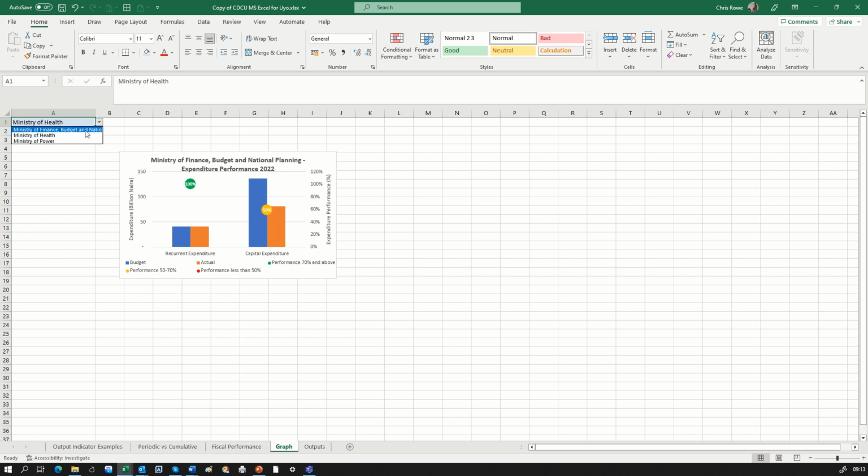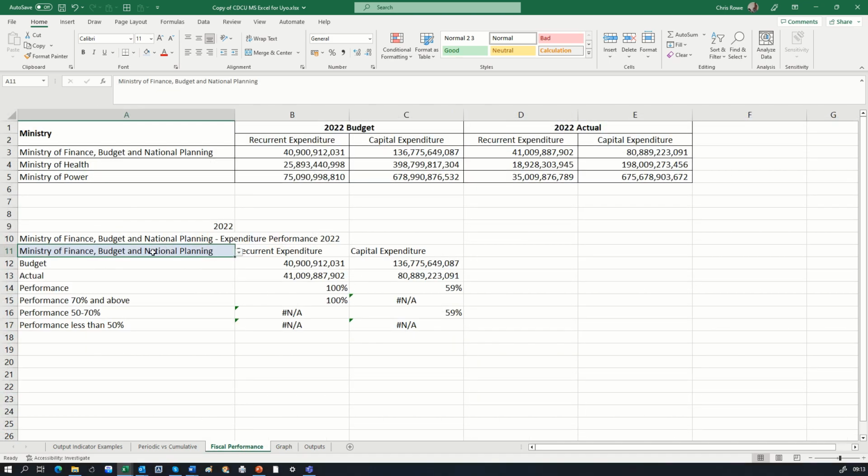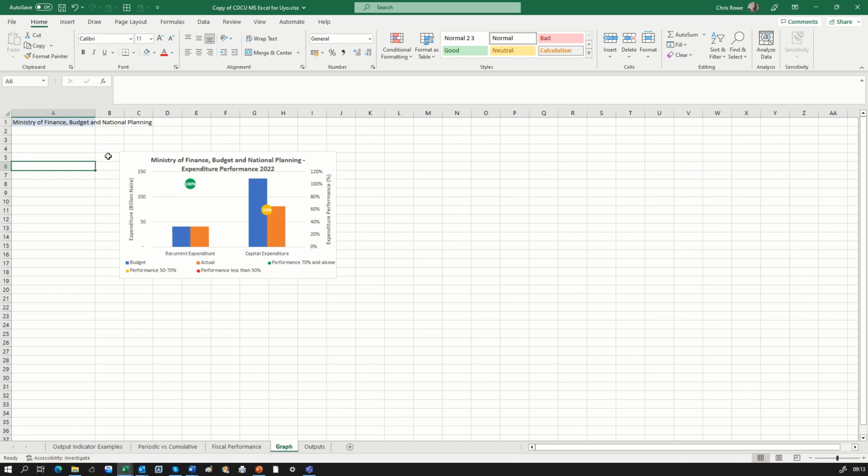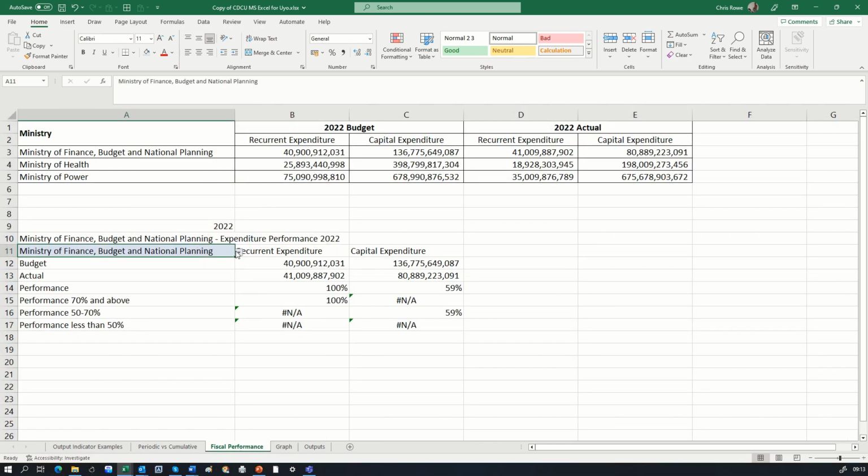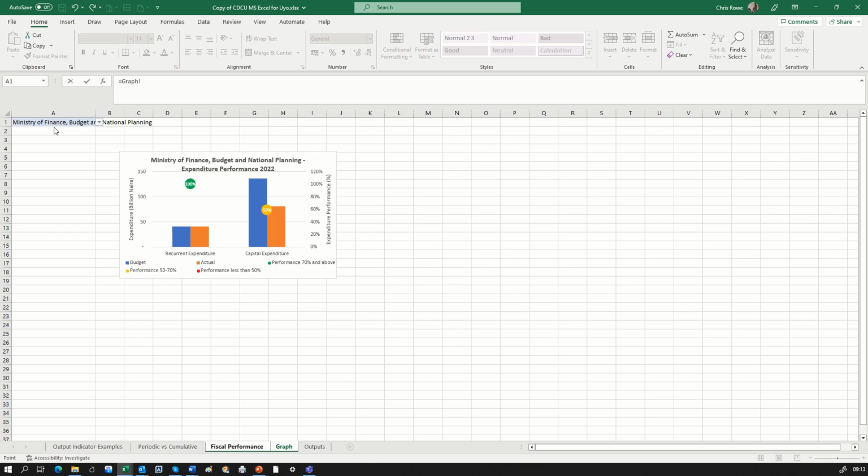So now at the moment these are not linked, this is just a list. What we want to do is link this cell here, this list, to whatever we put in here. So let's come in here, and rather than this being selected from the drop down, we're just going to say equals, come to our graph tab, and we want to make it equal to whatever is in here. Now you may not be able to select this cell. You see it's an arrow here, it's turned into an arrow rather than the plus.